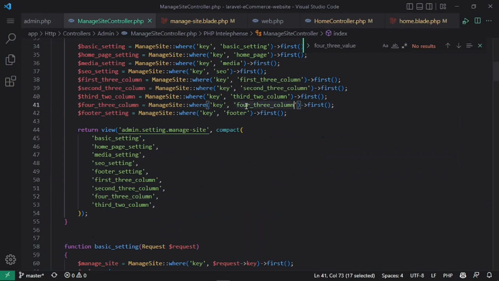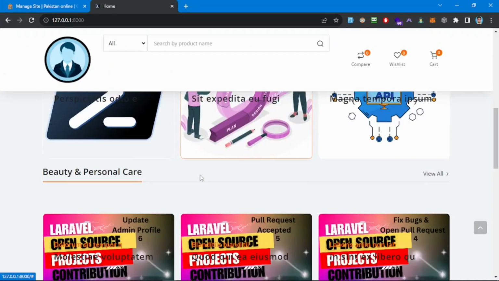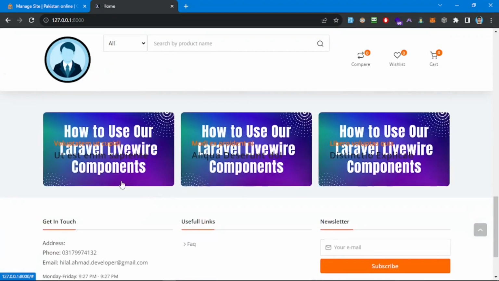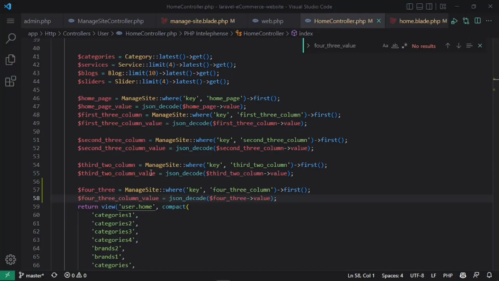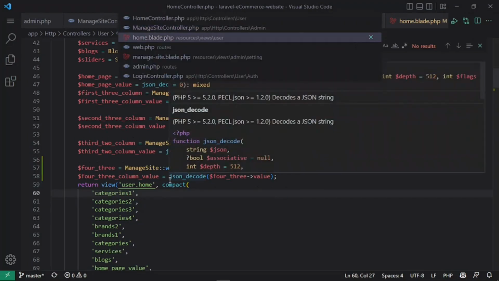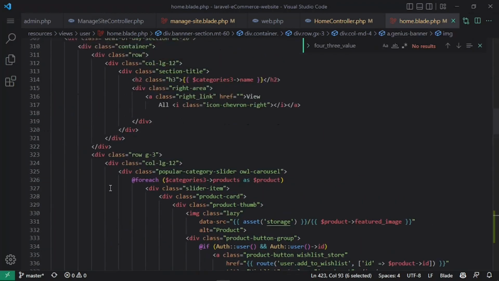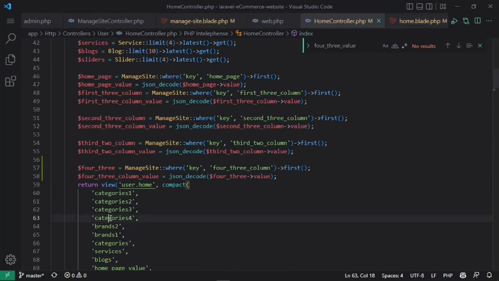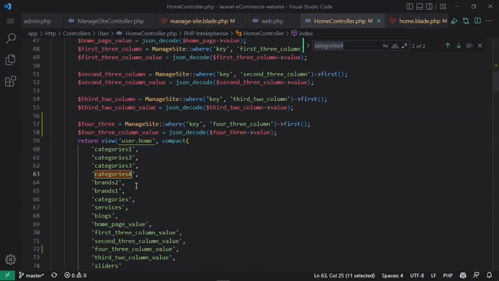For 3 column, and for 3, not for 3, for 3 column actually. So now if I refresh, we should be able to have fixed that issue. And you can see here we have the images loaded with the texts as well, but I think the heading for this is missing. So let's see how they are loading that. Image name, let's see, seems like it has some kind of category 3. Does it have category 4? Yeah, it has. From where it is loading that? Okay, it's loading it from there, so we can make use of this one.